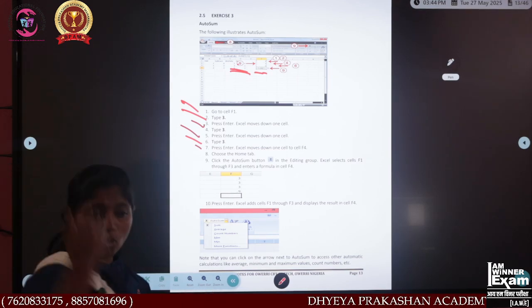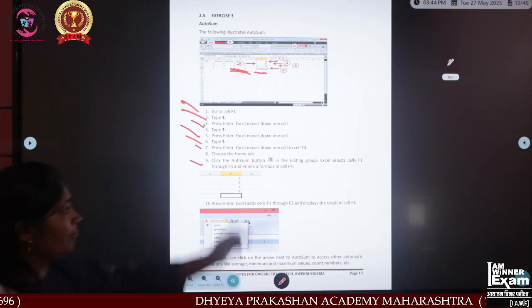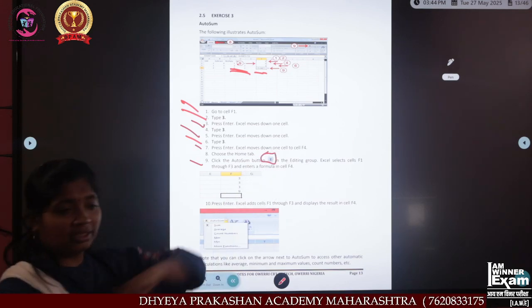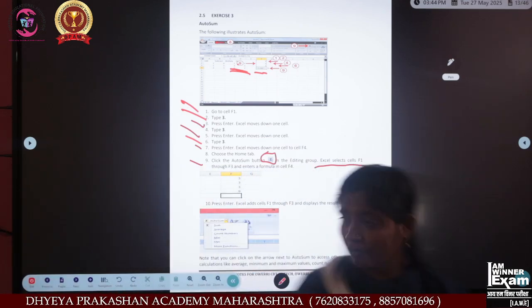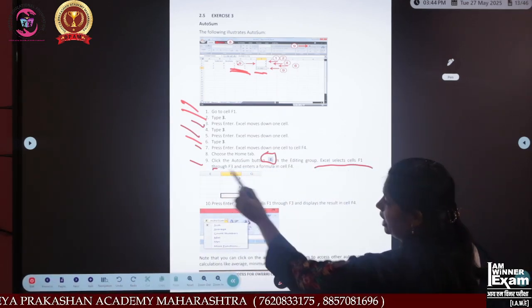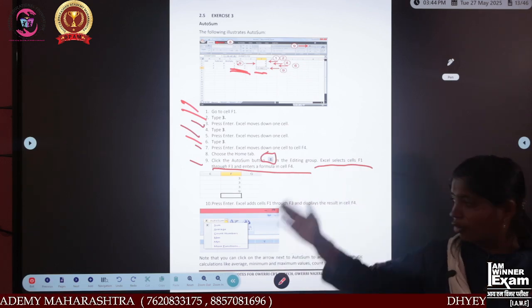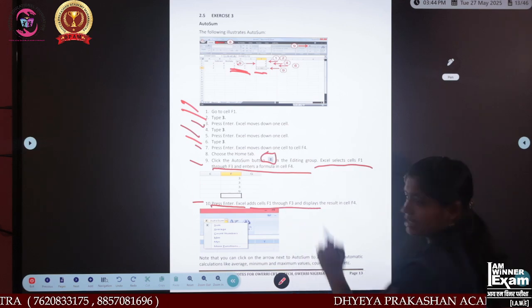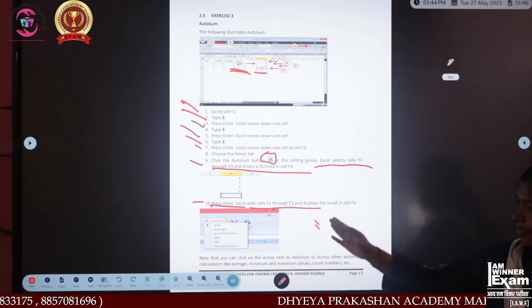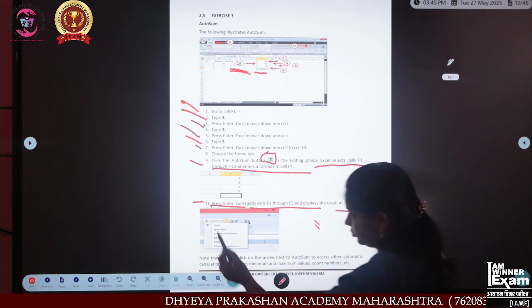Choose the Home tab and click the AutoSum button in the Editing group. Excel selects cells F1 through F3 and enters a formula in cell F4. Now press enter. Excel adds cells F1 through F3 and displays the result in cell F4.